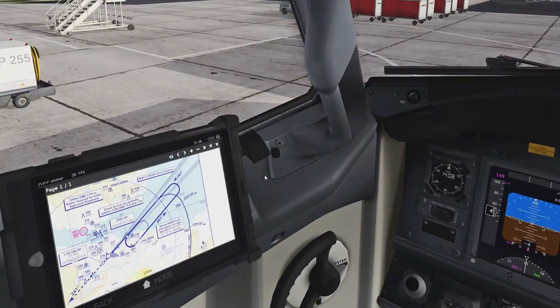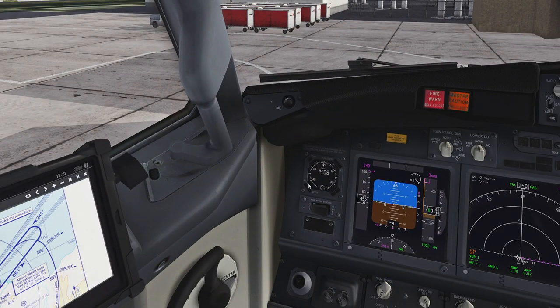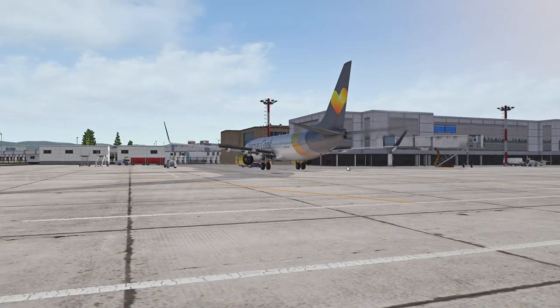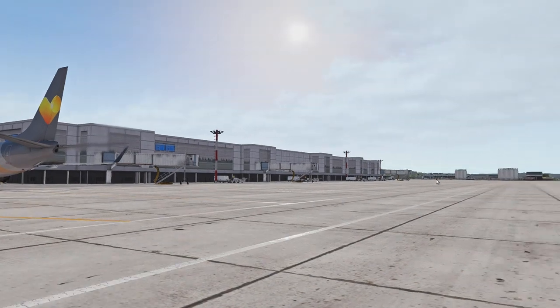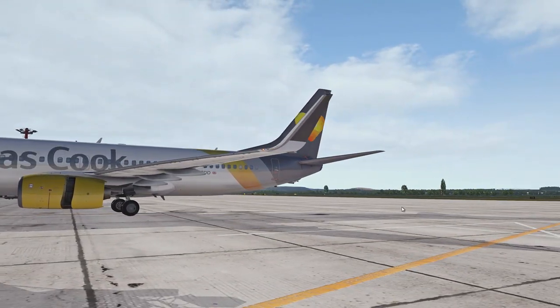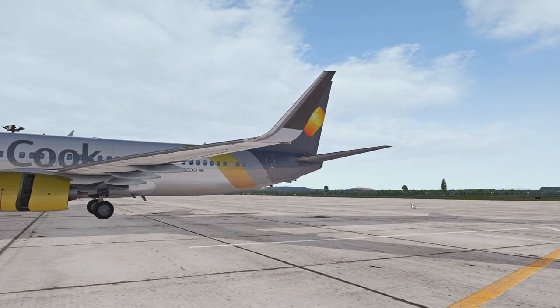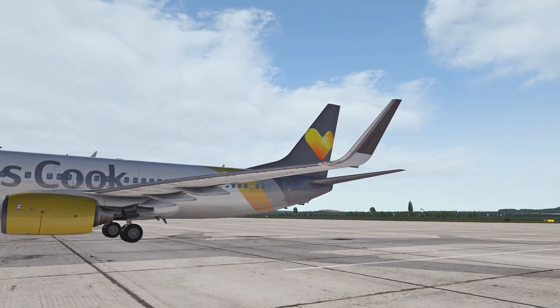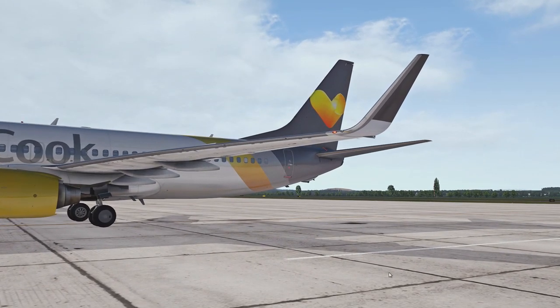Release parking brake. Okay, now what I'm going to do is I'm actually going to go outside for this one, because I want to see this aircraft being pushed back. I like it. I think this is something you lot will enjoy. Why are my reversers... close? Close them. There we go. Here we go. I thought this might be something that you lot will enjoy. So, parking brake released.